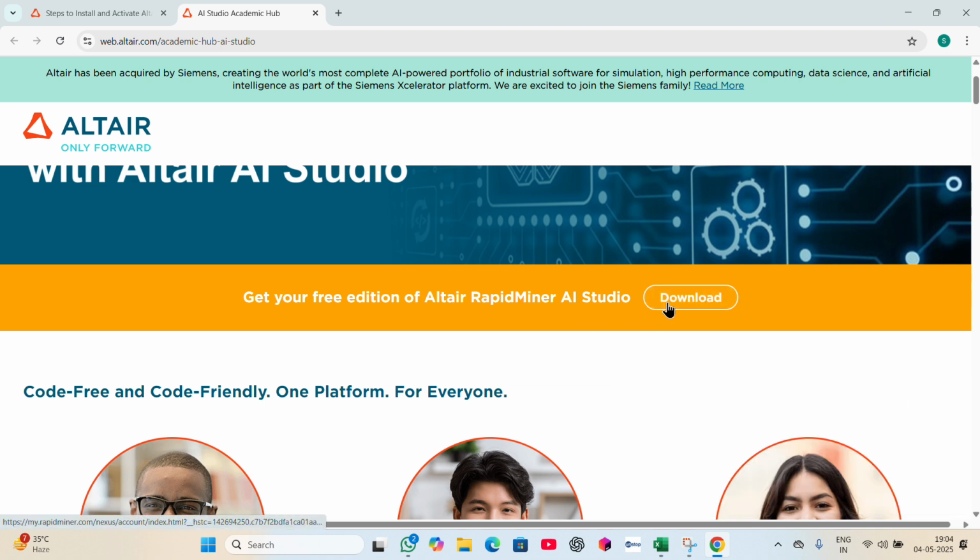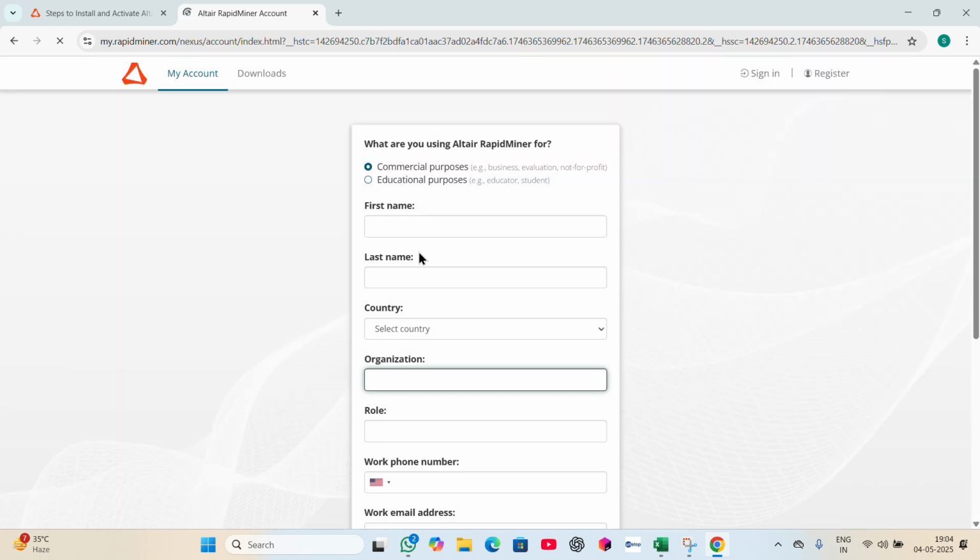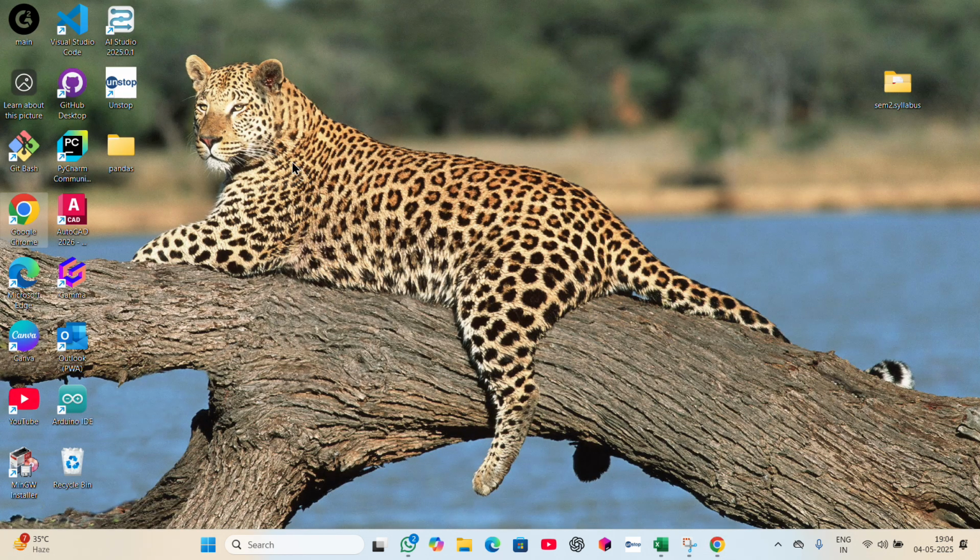So we have to go first here, and there is a download button. We have to do all these things to verify as education or commercial purpose, and say what your background is. After downloading the application, you have AI Studio 2025.0.1.